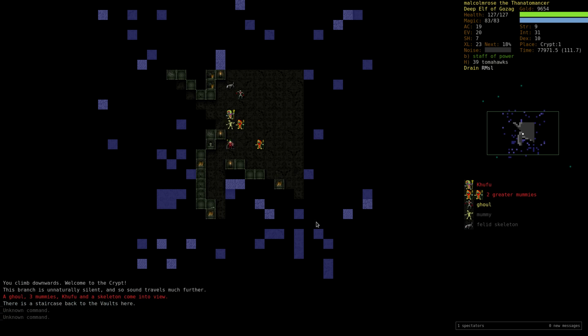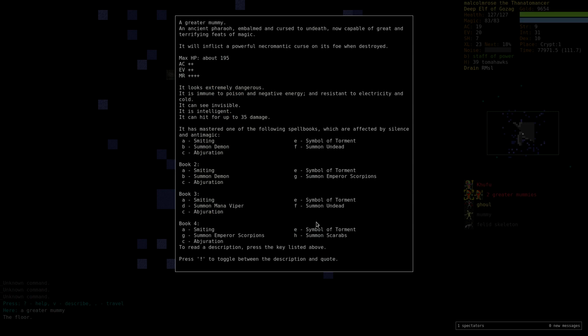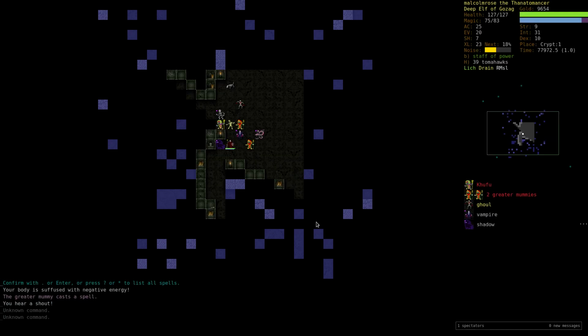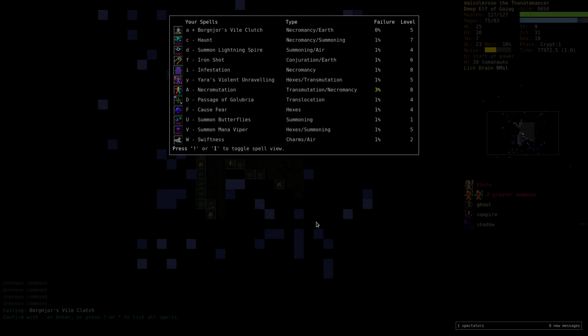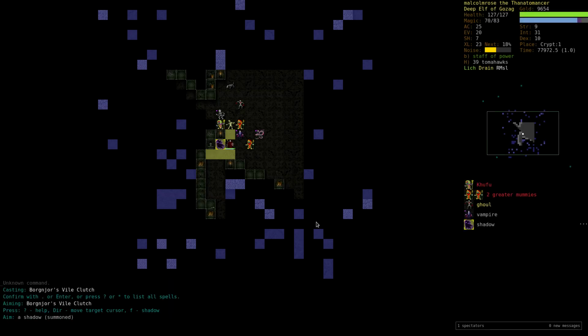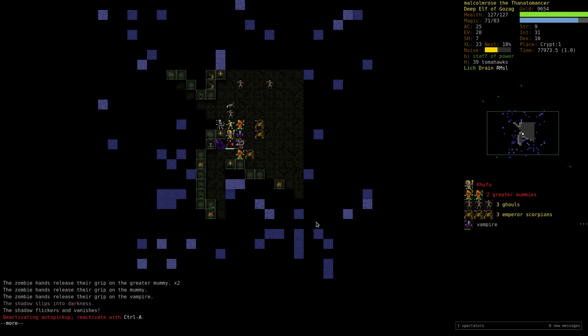Let's just go into Crypts real fast. Oh my god. It's like I'm psychic or something. It's like I somehow knew that I was going to need this to avoid dying to a big group of Greater Mummies and Khufu. What, did I get haunted? Is that what happened? Let's just use BVC and pull up Khufu.